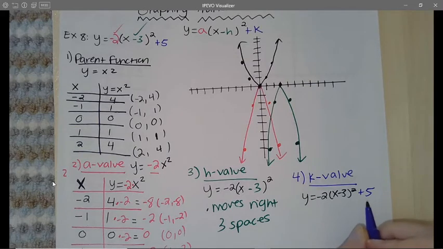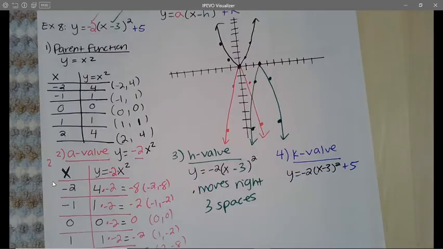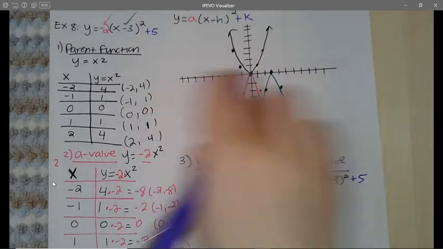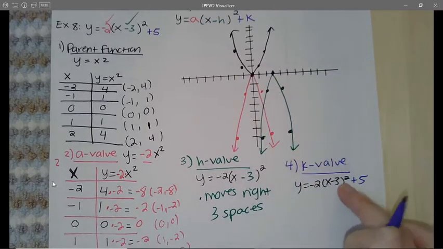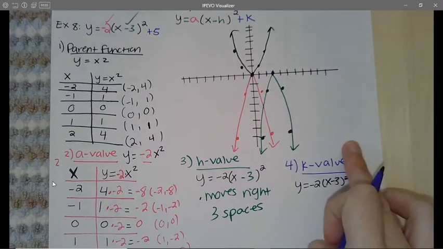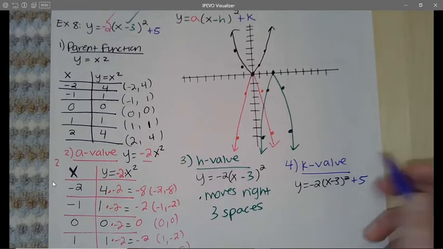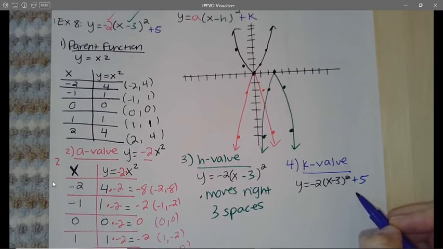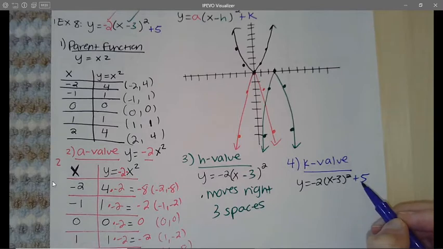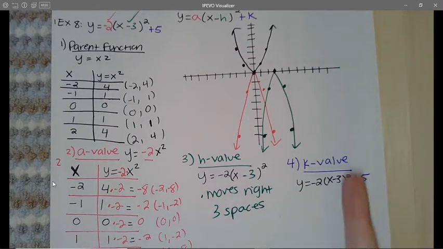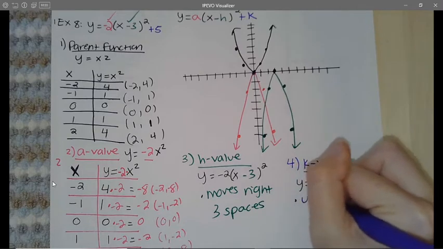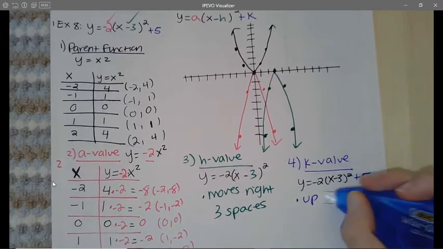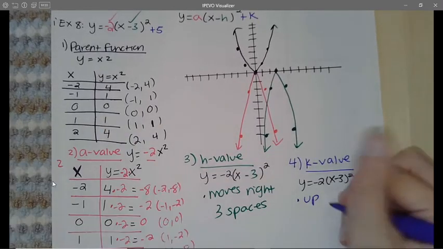Anyway, so the k value is a positive 5. Do you guys remember which way the k value goes? Well, remember, with h you think horizontal, so going left or right. With k you think kangaroo, which goes up and down, right? So the k value is going to go up and down. Since k is a positive 5, remember with the k value, you don't think the opposite. So it's positive 5. If you're going up or down, the positive direction is to go up. Okay, so this one is going to go up. Sorry, 5, not 2. Up 5 spaces.